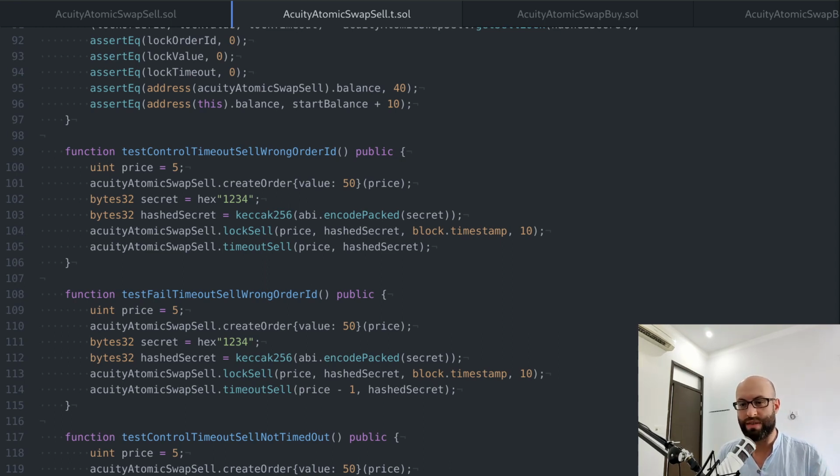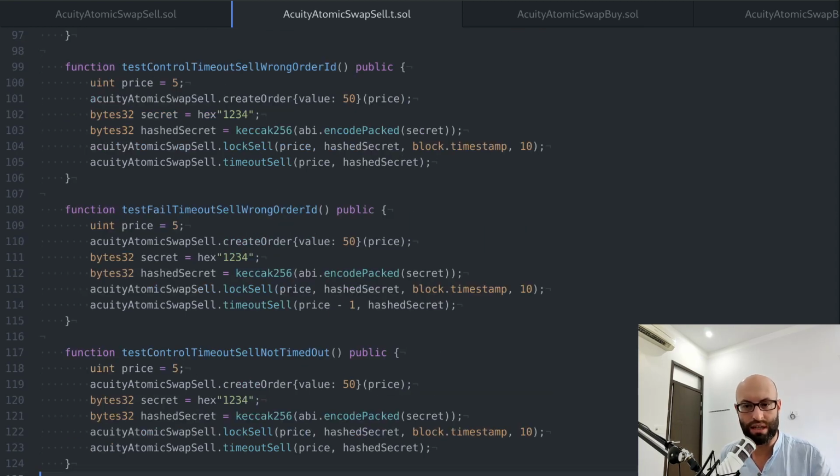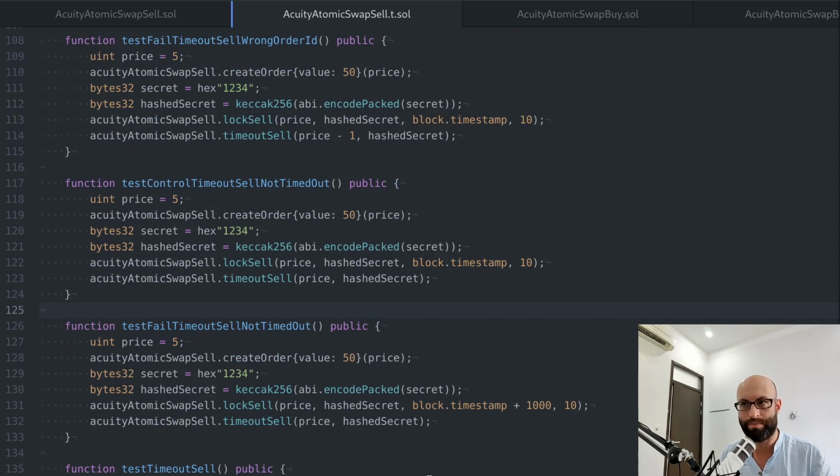So one of the disadvantages of the DApp testing framework, as far as I'm aware, is that all of these methods are executed in the same block with the same timestamp. So there isn't really any way to test what should happen with the progression of time with the blocks. There's no way for the block timestamp to change in this testing framework as far as I'm aware. So you just have to work around that a little bit. But that's generally possible, so you can still create good unit tests.